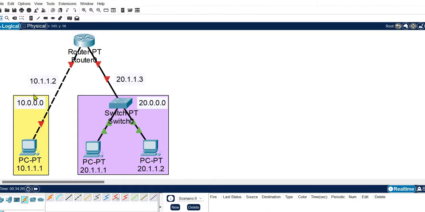Here I have already labeled and created the network, but I have not configured any router or the host. So let's just configure the routers and hosts. For simplicity I am keeping the class A addresses and the same pattern that we have followed for all the videos, means the first network has network ID 10.0.0.0 and the second network has network ID 20.0.0.0. So let's just configure the host.